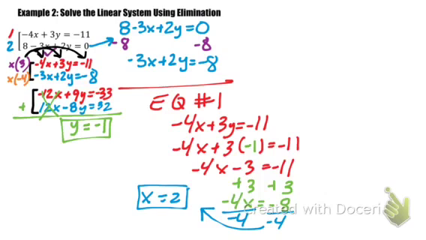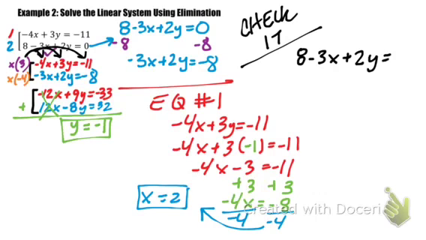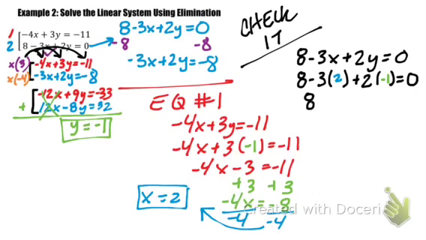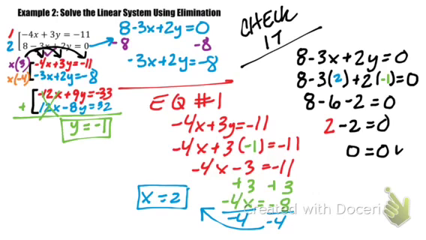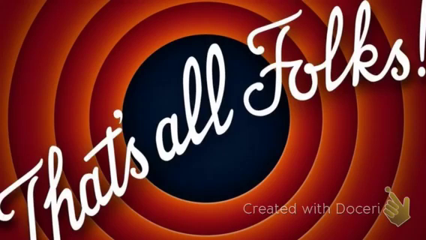Checking my answers to double check to see if it is correct, I'm going to pick the second equation and see if whatever I substitute into my equation will equal zero on the right. So 8 minus 3 times 2 plus 2 times negative 1 looks good. We have to check to see if that equals zero. Boom, done. If the video is too fast, make sure you pause it whenever you get a chance, and definitely ask me questions the next day. Thank you guys for watching. I hope you guys had a great break, and I'll see you guys tomorrow.